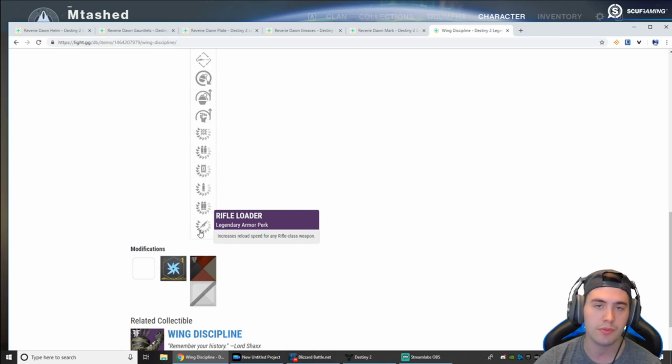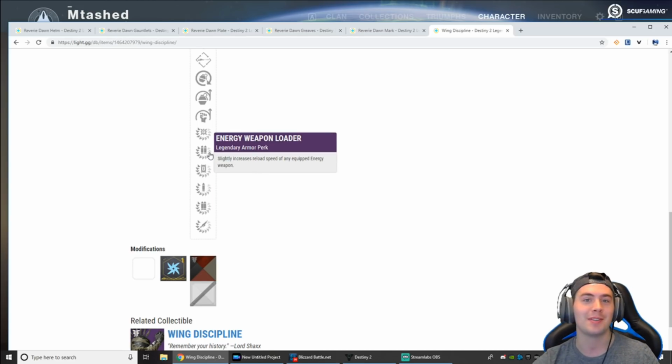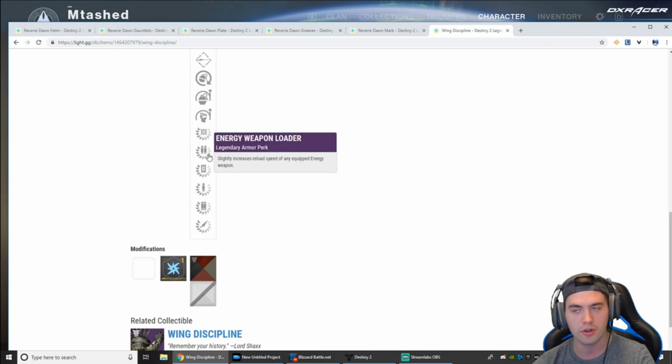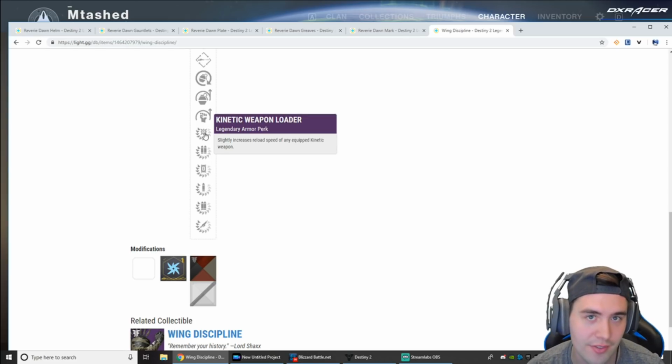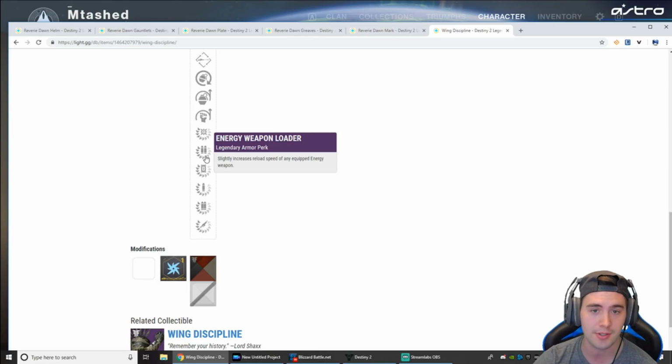Near the bottom, you've got generalized ones. So rifle loader for any type of rifle weapon, large weapon, light arms, power weapons, energy weapons, right? There's a lot of stuff in here. But these are generalized. So if you like to switch your weapons out, you like to do different loadouts, maybe you're doing the raid and you want to use your sniper and then you want to use a fusion rifle. These are going to be good for that because you can specialize in multiple different things or generalize into multiple things, right? You can use whatever you want. Kinetic weapon loader, boom. Everything's going to reload faster. That's awesome. If you don't have a lot of time or you don't have a lot of luck grinding out the perfect set, these are good options, but they're the weakest options.